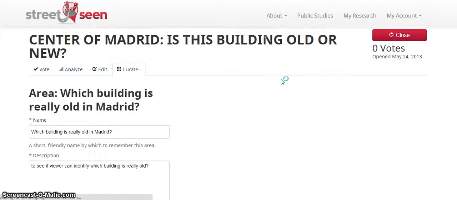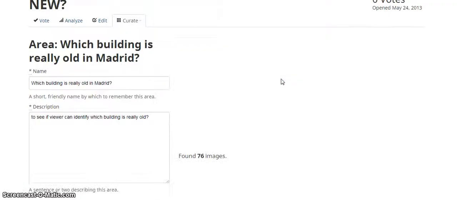It's just a little slow, so bear with us. We have no votes yet, but let's see what happens. The real optimum is to spend your time editing all of the images like I did.